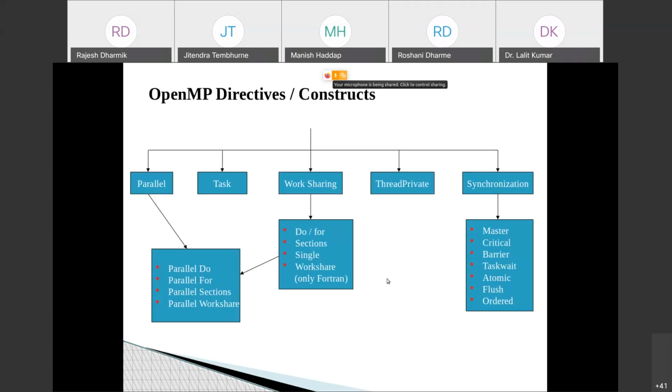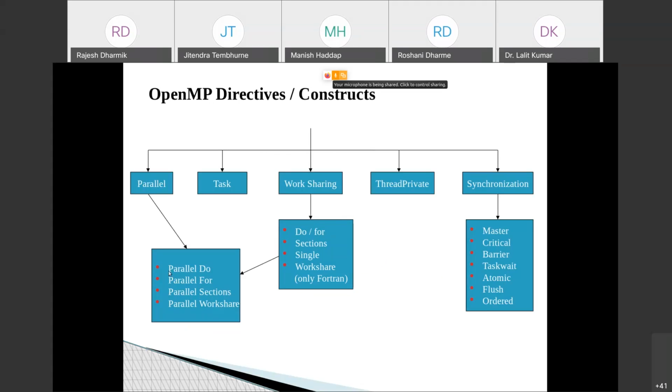what are the OpenMP directives and constructs? Because by using them we write the OpenMP program. So we have the OpenMP directives and constructs: parallel, task, work sharing construct, threadprivate, and synchronization construct. In parallel, because this is more important, we have to create a parallel region, so we require a parallel construct.